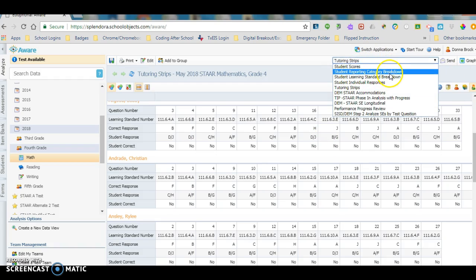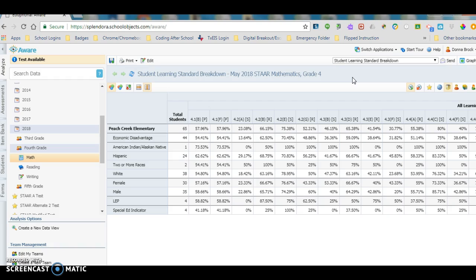Another thing that we can come over here and take a look at, we can look at the student learning breakdown, the standard breakdown. And so now this graph, same 65 kids that are in my class, okay, but this is by 4th grade math standard. And then this tells me the percentage of students who were successful with that standard. So maybe 4.2E, we don't have to worry about so much, okay, or 4.4C, which is a secondary standard, maybe we don't have to worry about so much.